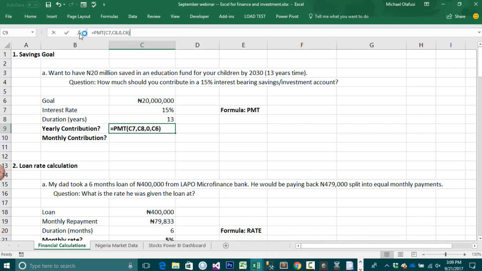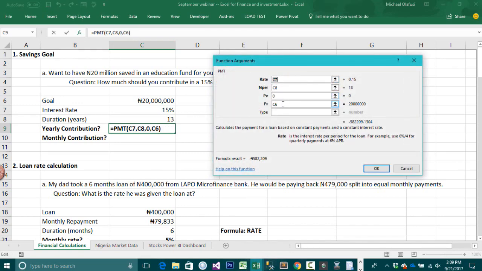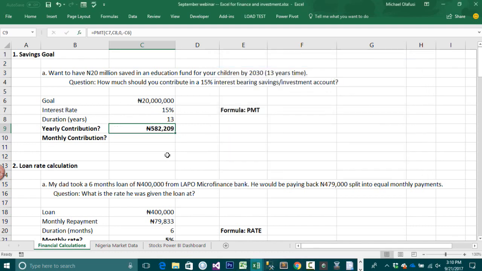That's one thing with this formula. The logic behind it makes it such that once you type in all these figures, the PMT comes out with a minus sign. So one classic way we fix that is we put a minus in front of the future value or the present value, whichever one you want. So I'm going to put a minus in front of the future value, and that will fix it. All right, so that's not a big deal. The main thing is it gives you the yearly contribution you need to make.